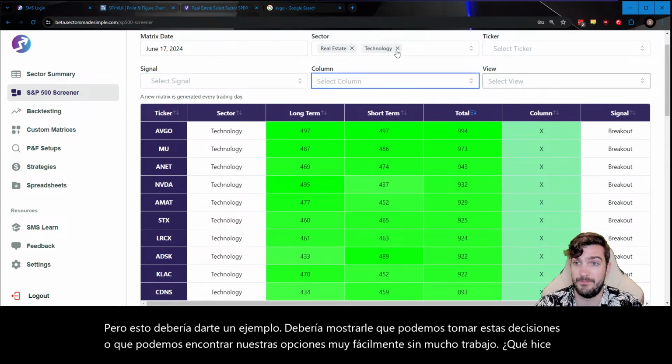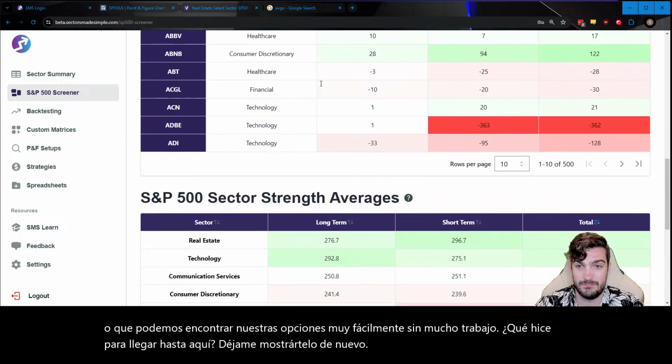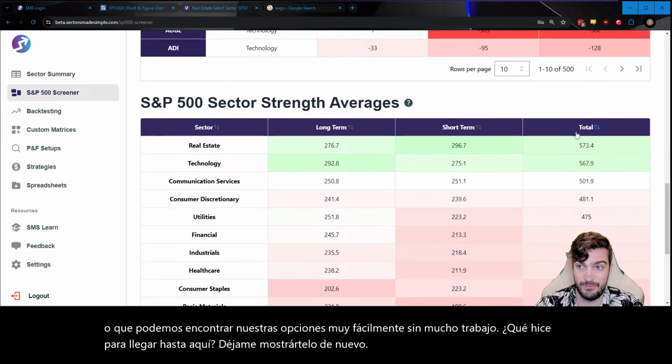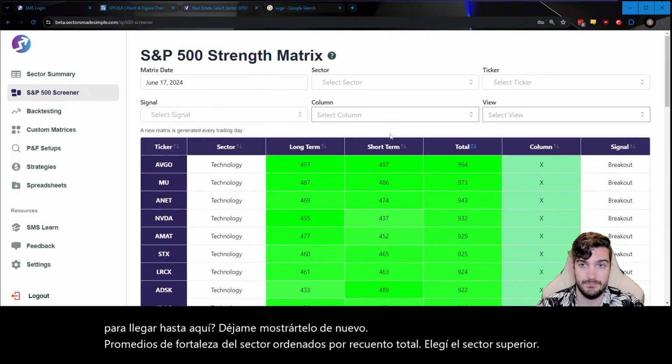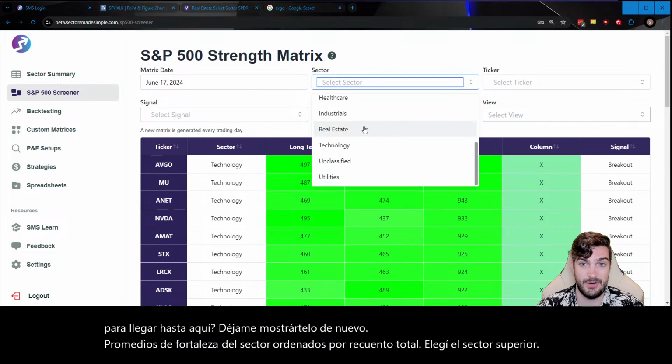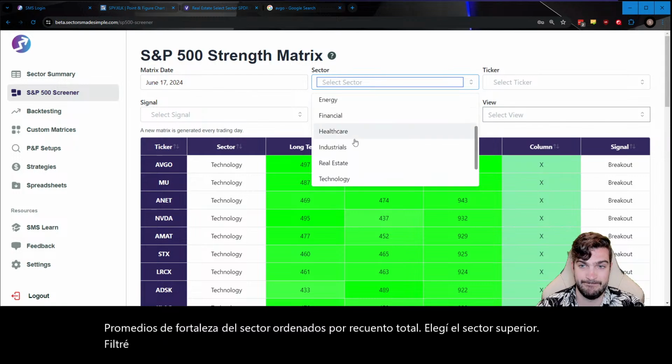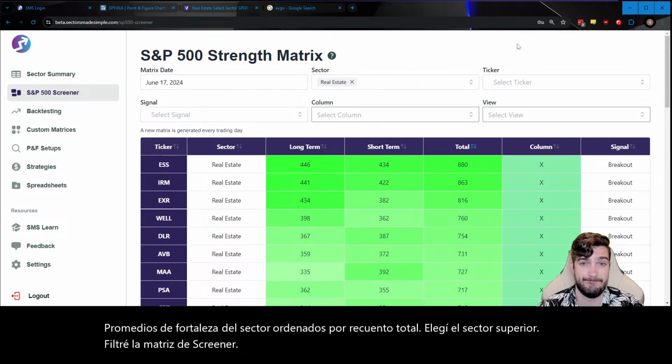What did I do to get here? Let me show you again. Sector strength averages, sorted by total count. I picked the top sector. I filtered the screener matrix by the top sector.